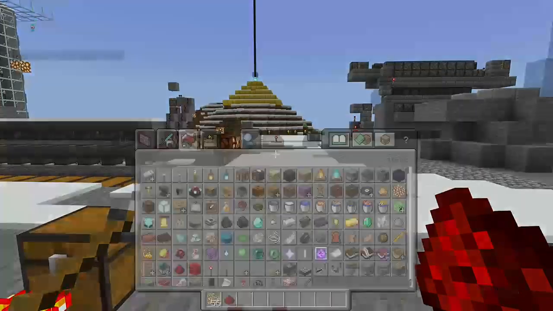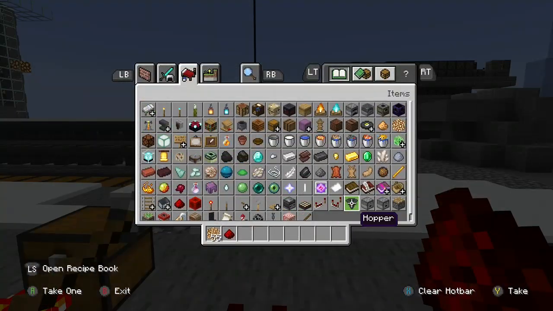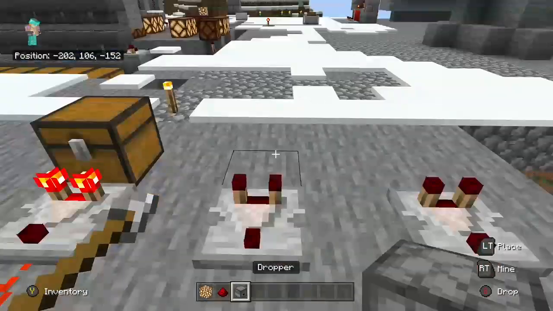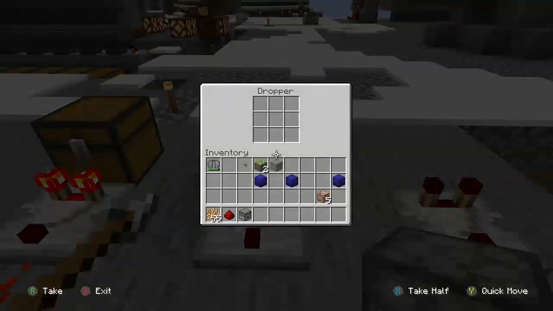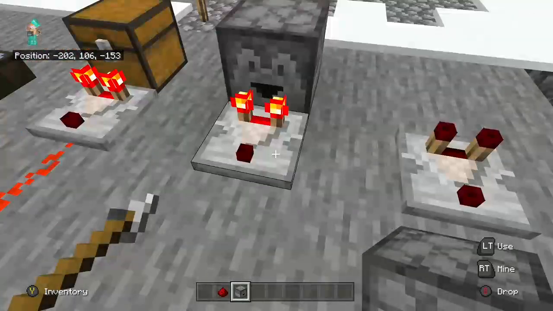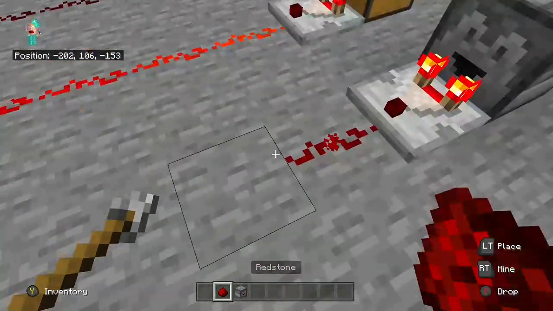So it not only detects chests, but you can do droppers, hoppers, dispensers, anything that holds items. Okay.